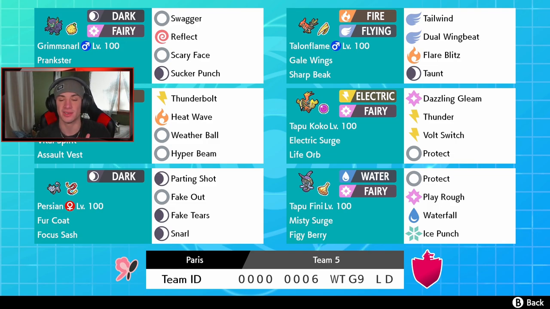Persian in the bottom left, another support mon for this team. We got the Focus Sash, we got Fur Coat, and then we got Parting Shot, which is awesome. We can drop special and physical attack with that. We got Fake Out, and we got Fake Tears and Snarl to drop special attack for both of the Pokemon.